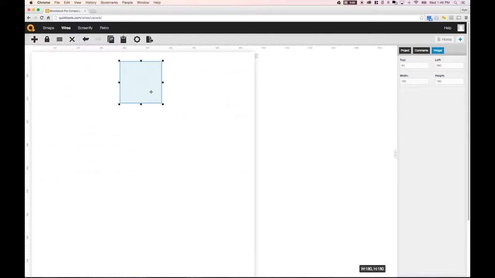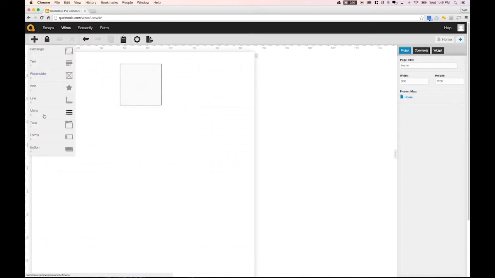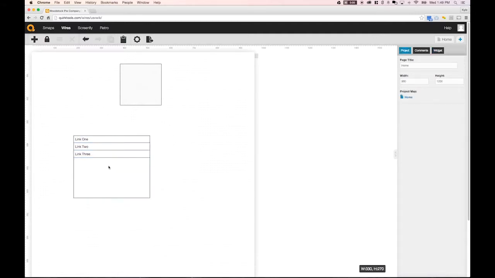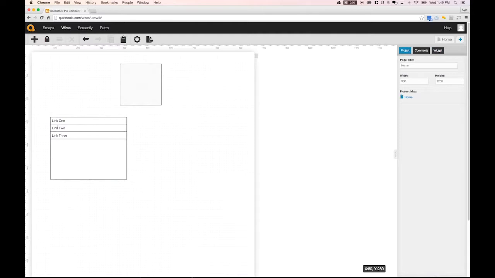We'll go ahead and resize that up and kind of center it in the canvas there. We're going to have a centered logo on the page. I'm also going to add a menu widget. And what a menu widget does is it allows me to create a menu of items that I can choose from. So you see by default the menu is actually vertical. See how it says link 1, link 2, link 3.